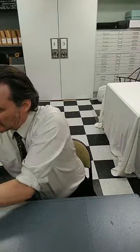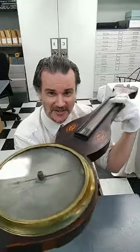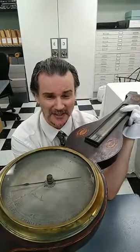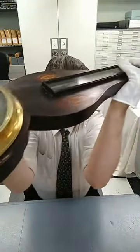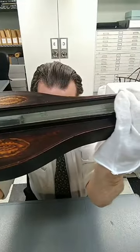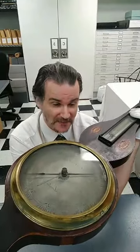Let me pull this out and show you. Look at that — what do we got here? Is this a banjo? Well no, but it kind of looks like one. This is actually a barometer. Let me hold it up closer so you can see the markings. This is a Brown & Sursa barometer, around 1805 to 1810, and it was made by a craftsman named Cordy over in England. This belonged to James Monroe.